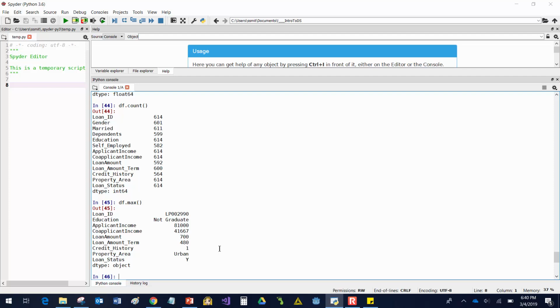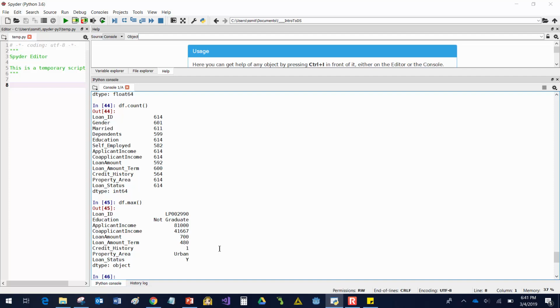That makes sense because if we have a column that's just a string of characters, when we talk about the minimum and the maximum, we're pretending that we have put them in alphabetical order, and then the minimum would be the first one in alphabetical order. The maximum would be the last one.